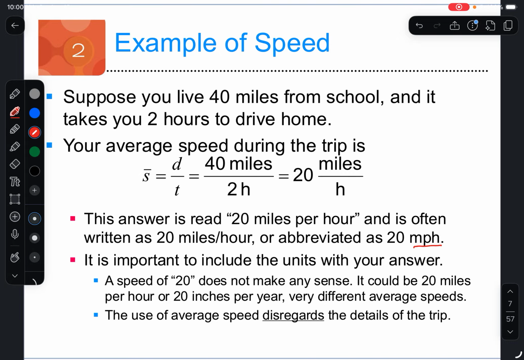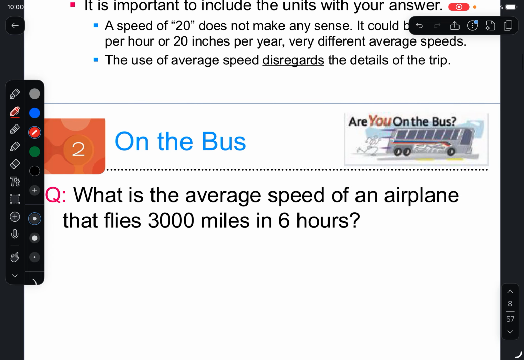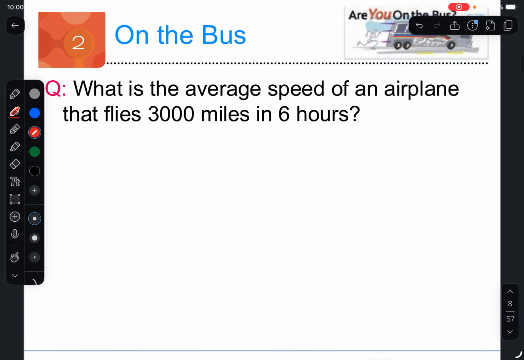Okay, let's do a couple sample problems where we're going to calculate the average speed. And also, if you notice on Canvas, under our Exam 2 module, I have included the formula sheets for Chapter 2 as well as Chapter 3. On these formula sheets, I do allow you to write the different ways you could solve that formula, as you see in the example I give you on average speed.